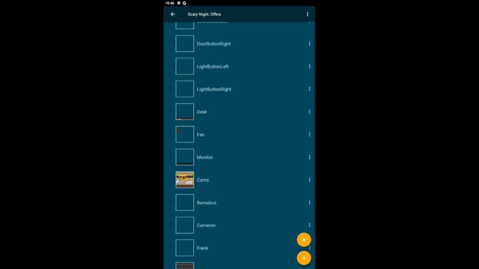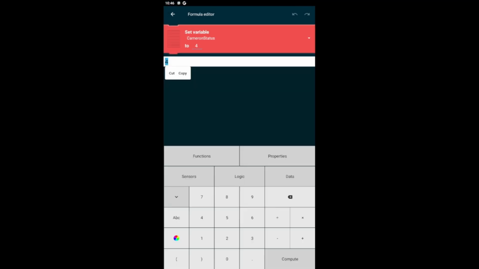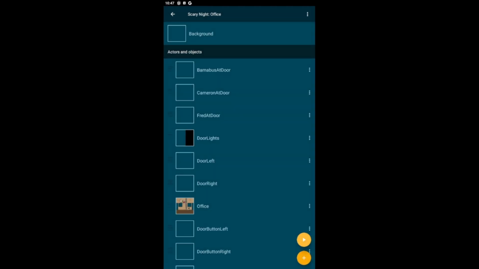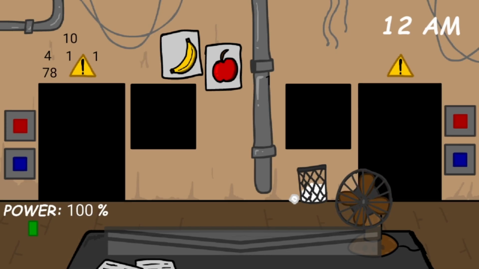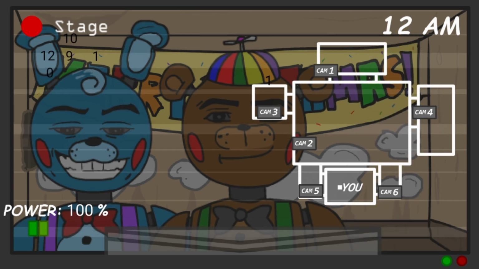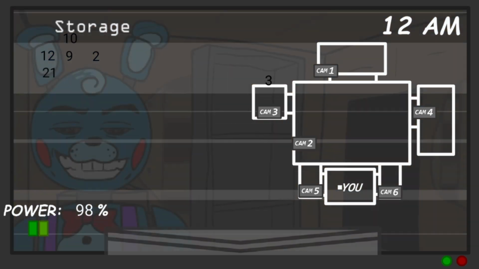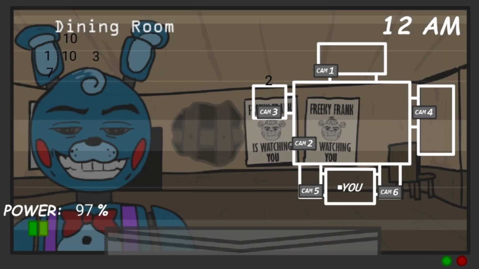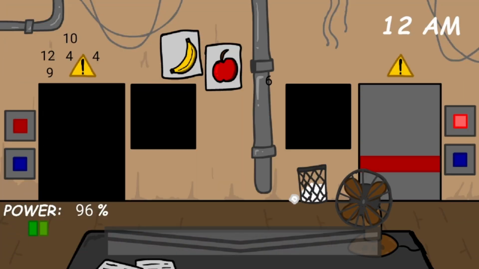And then for Cameron, I'm going to change it back to 1. Okay. There we go. So should be... Oh, she moved at the same time? Oh, I forgot to change her thing down. Okay, I gotta close the door for her.